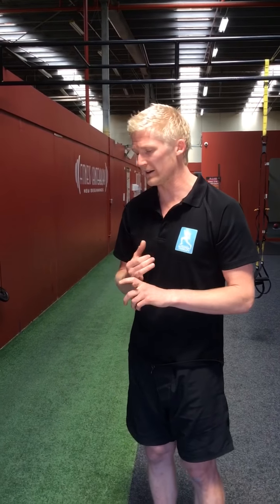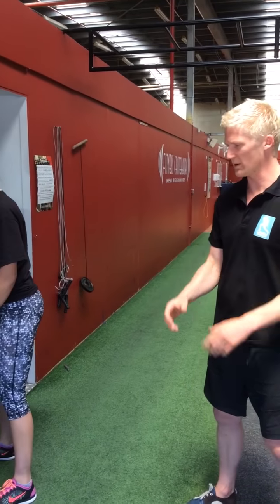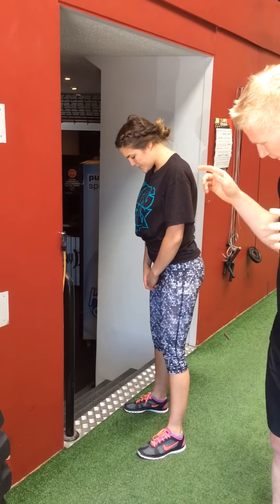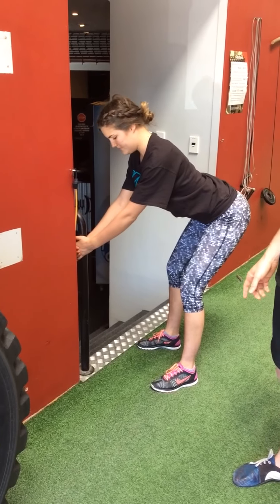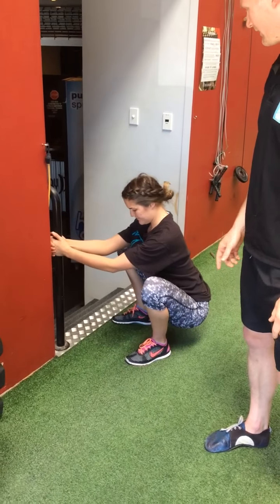Cool. Right, so the first part of the exercise that I want to get people doing is for the people who haven't been in this position for a long time. It's going to be pretty hard. I find a great way of doing this is actually holding on to something and getting yourself in the movement. So I'm going to get Meg to just do a quick demo here. What she's going to concentrate on doing is screwing the feet into the ground a little bit, grabbing onto the pole, and sitting back into it and driving the knees out wide.